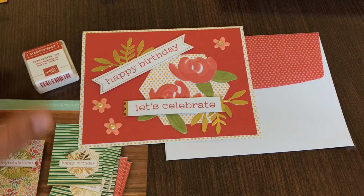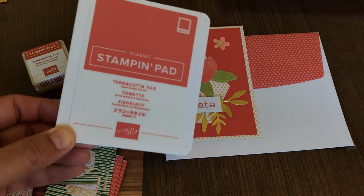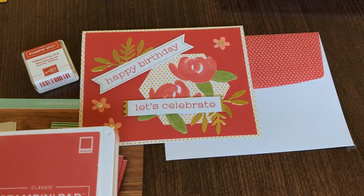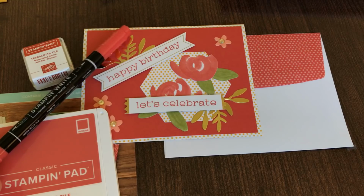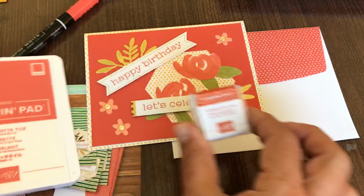So what I like to do is take out, and you might not have this, a full-size ink pad by Stampin' Up, and I also use my Terracotta Tile marker to color some stickers later, which I'll show you. And that's what I like to do, and then I take my stamping spots and save them.